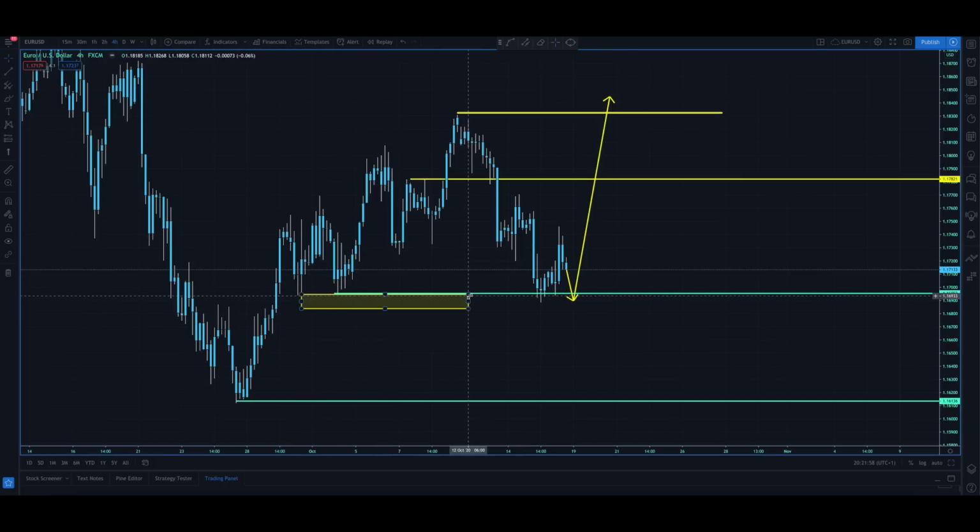1. Now you can see here, if we just pull this area across, see how it's taken some time, but price did come down and take out this low. Remember, I was expecting price to come down and sort of tap into this region, take out that low before a move up. Now we finally have come down. We've taken out this prior low over here. You can see if I just move that up, you can see we've taken out that low. We've taken out any stop losses, anything sitting below this level here.